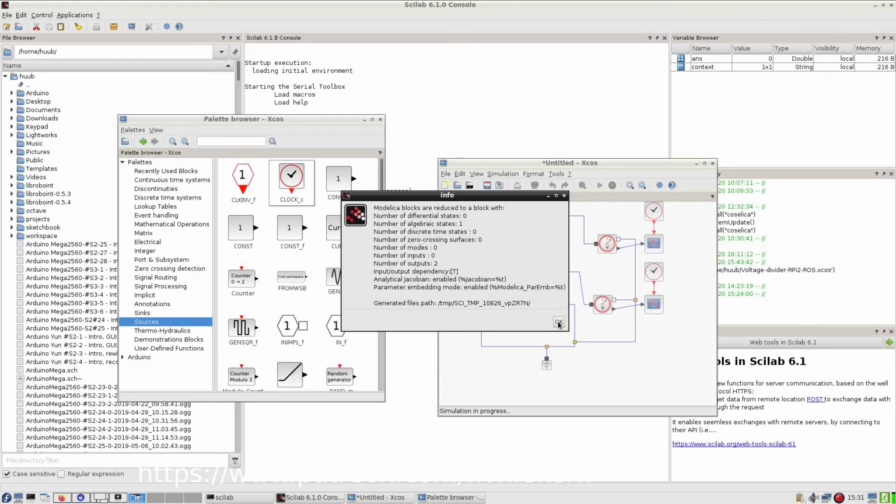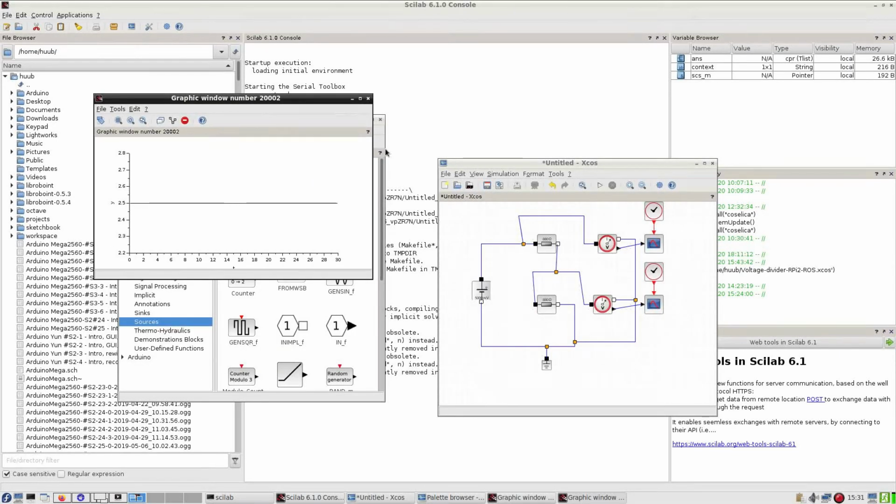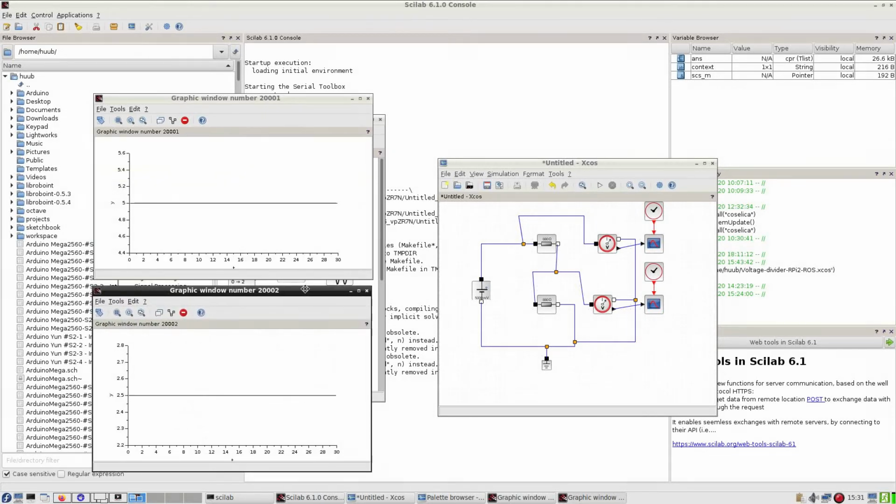No error. Oh wait. Yeah, alright. So this one shows 5 volts, correct. So the 500 millivolts is, well, something, but not correct. And then this one, number 2, shows 2.5 volts. So it is a voltage divider in working, which is good, very good.